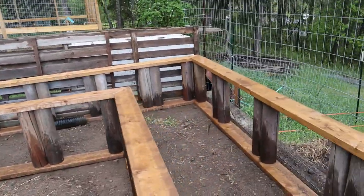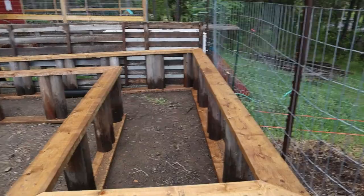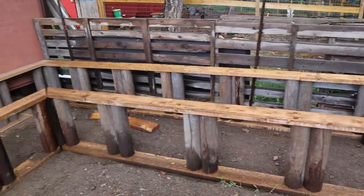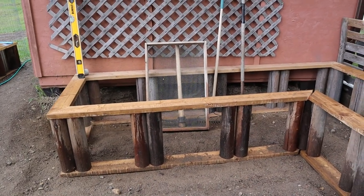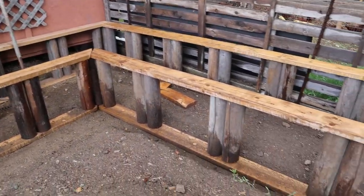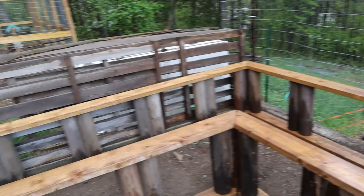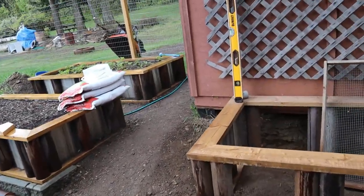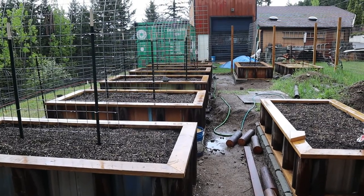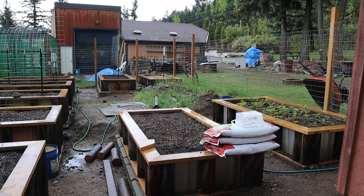This is my U-shaped bed. It's three feet across, ten feet in on this side, eighteen feet across the back, and then ten feet coming down that side. Now he's going to cut the aluminum siding and put that in. Once he gets the aluminum siding in, we'll fill it up with our dirt and it'll look just as good as all of those. I am just so happy to have these arbors and supports up so that we can actually start planting. We've still got lots of time now.